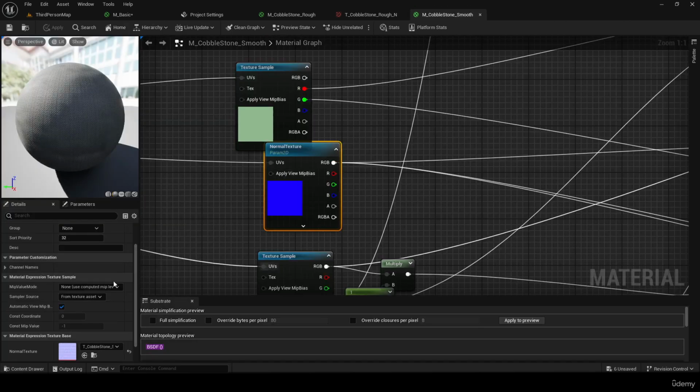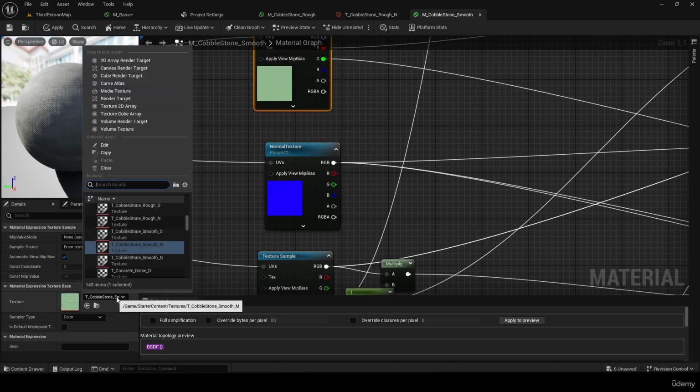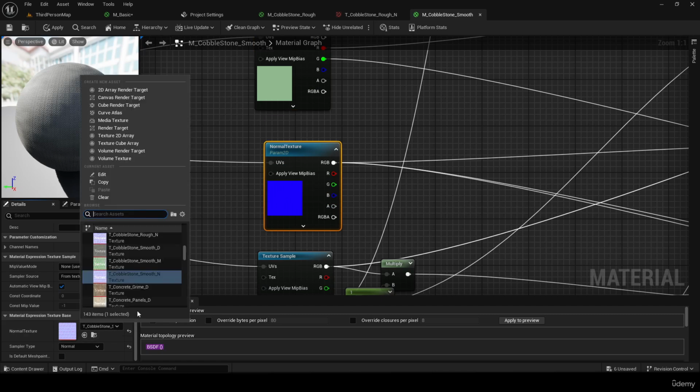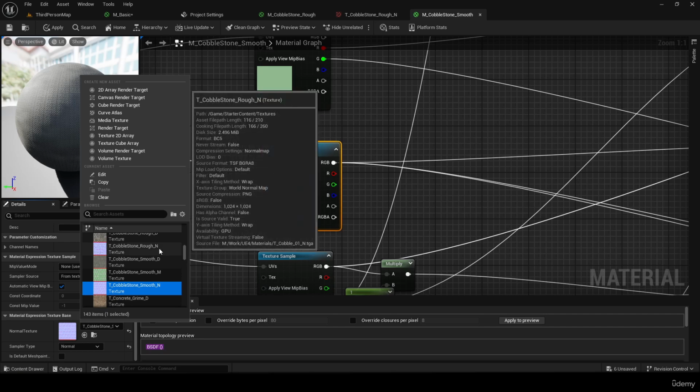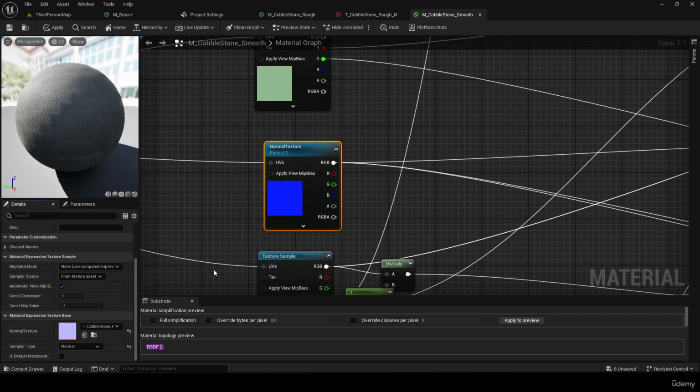And let's say we remove it or change it to something else, right? So let's change it to normal of a different cobblestone or even pebble, and apply.